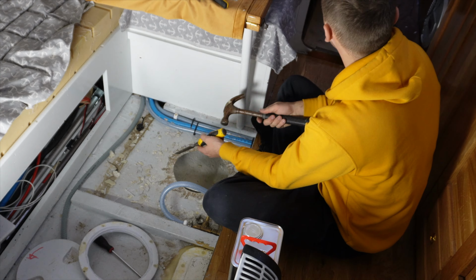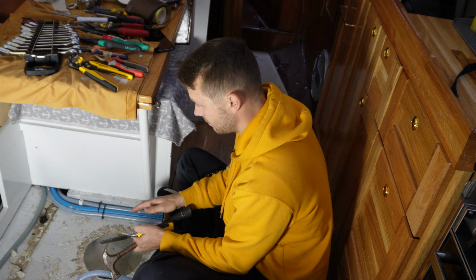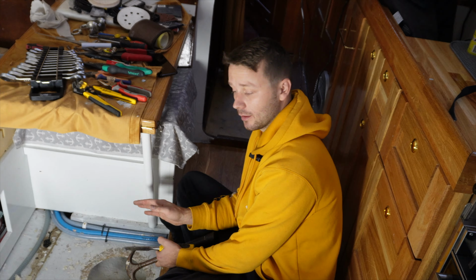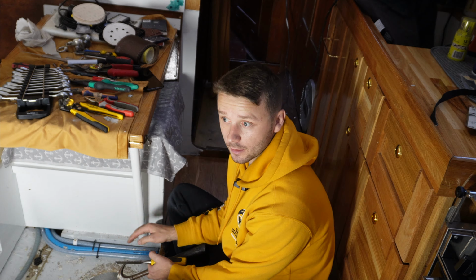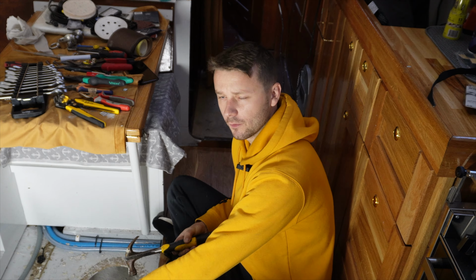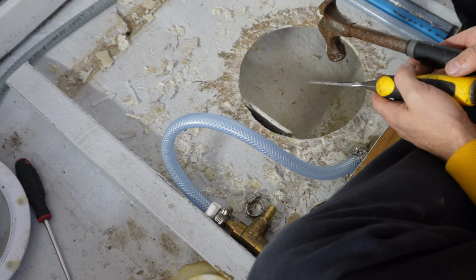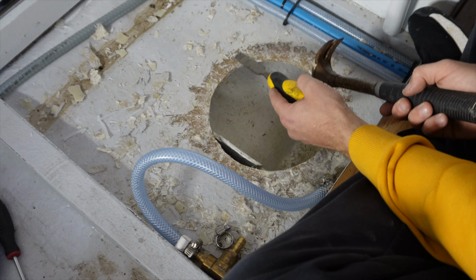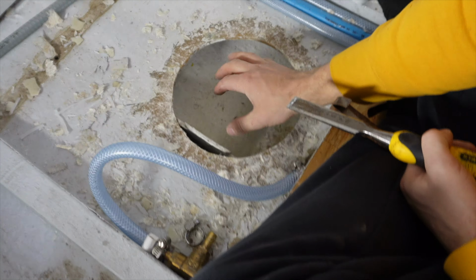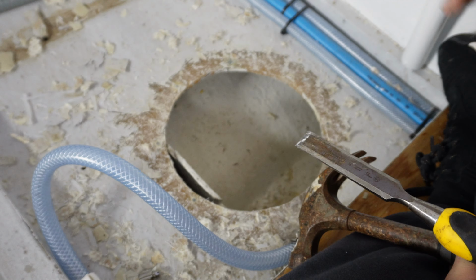So since the hatch work is quite on hold because I placed another fairing compound layer, I decided to work on my water hatch project, because last winter I installed my water hatches, which were leaking. All of them were leaking when I filled the water inside. So now I've removed the first one. I have, I believe, if I remember correctly, 7 of them. So it's quite a huge job. I have to remove all the epoxy that I did last time, all the way to the glass fiber. Pretty much my idea is to close it with the glass fiber, and then make some new floors using my new hatches, which are supposed to be waterproof.